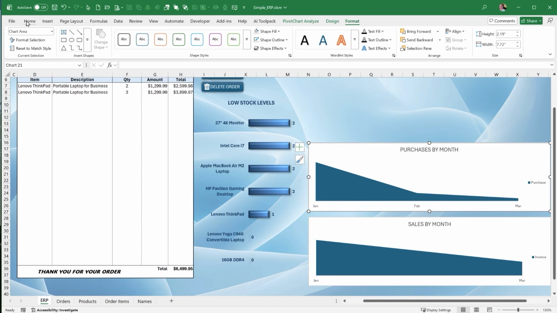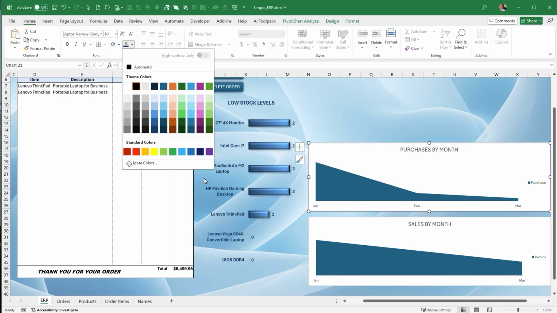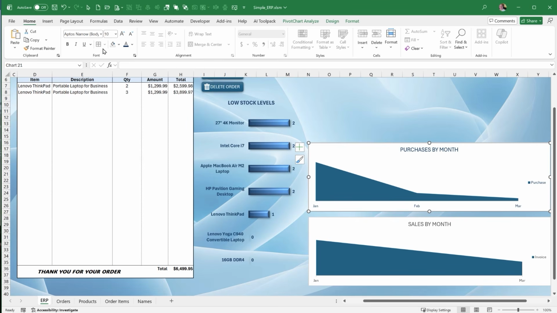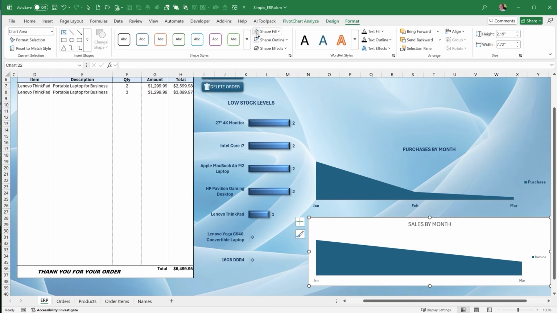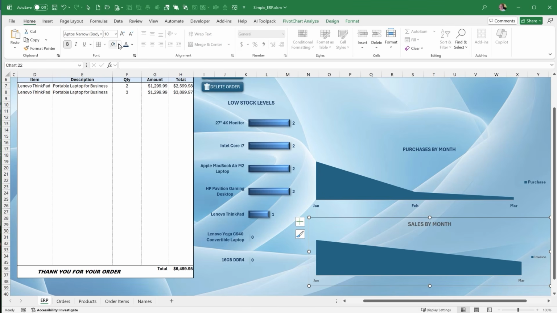I am going to once again set the color here to make sure that it's set on our color. And we are going to increase the font and set it to bold. We want the format, no fill and no outline on that. We're going to do the same thing for here. No fill, no outline. We want to change the font color and size and increase this, and there we go.